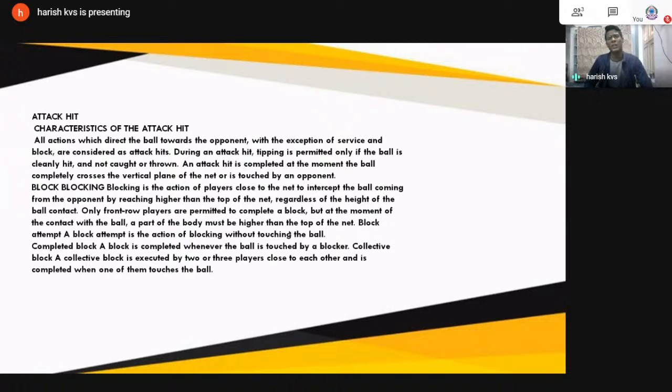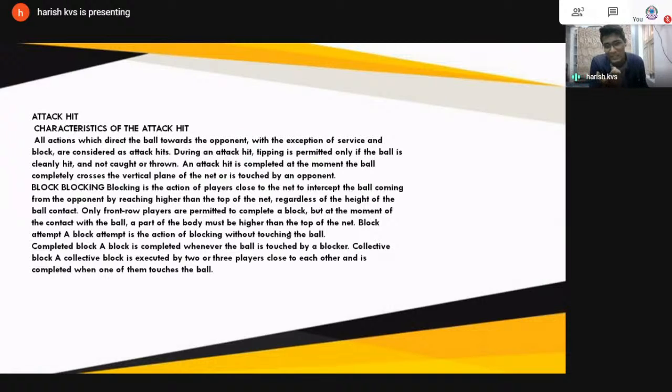One more thing is that blocking comes into the gameplay where the opponents try to form a spiking gameplay. When one of the players from the opponents tries to spike the ball and get a winner, making the ball land on your side of the court, one or two players will jump as high as they can, keep their hands upwards, and block the region from where the opponent player is trying to hit the ball. This kind of positional movement is called blocking.